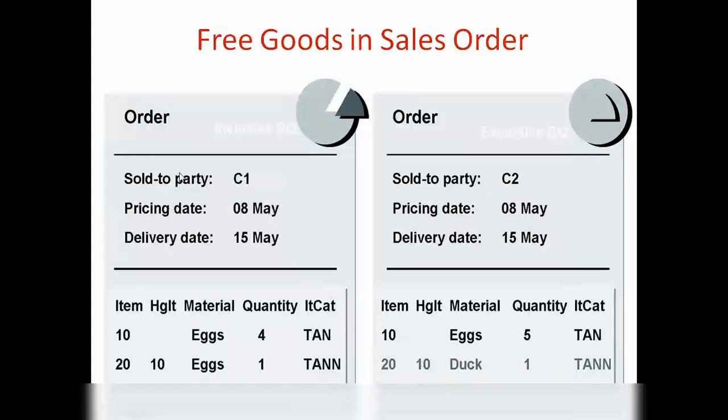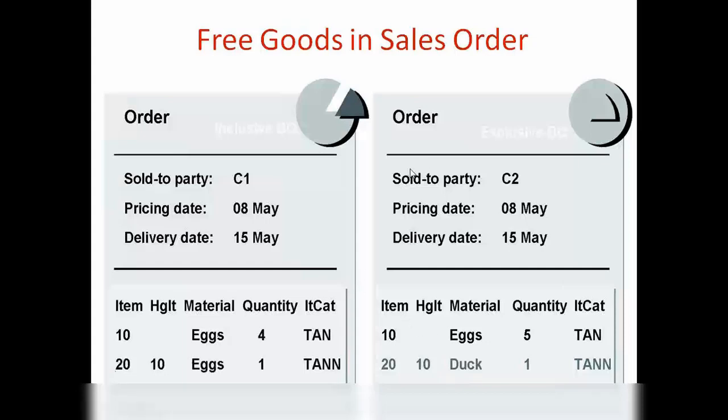Inclusive means, if you see this circle, that's what is explaining that if they're placing an order of say 5 pieces of the X, then out of them 20% we want to give them free. That means if they place an order of 5 pieces of X, then 4 will be at the normal cost and 1 will be free. The system should automatically calculate the 20% of the order placed. If they place an order for 5, the system will say 20% is 1 and make 1 free and 4 will be the actual cost. That's inclusive. Here the product is the same, egg and egg.